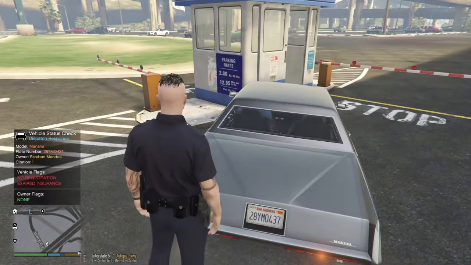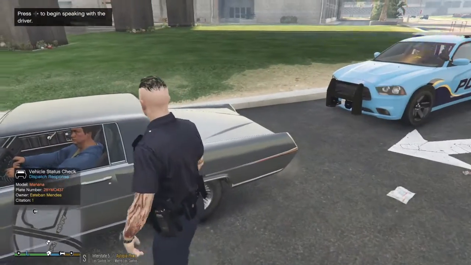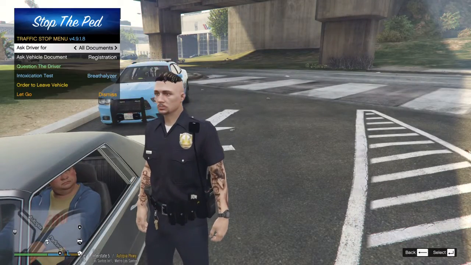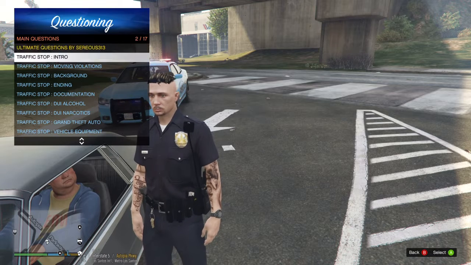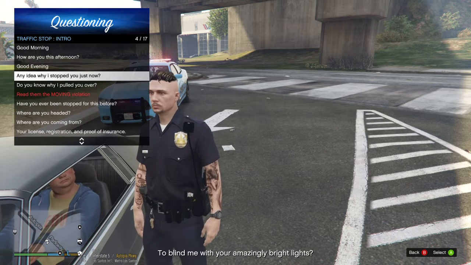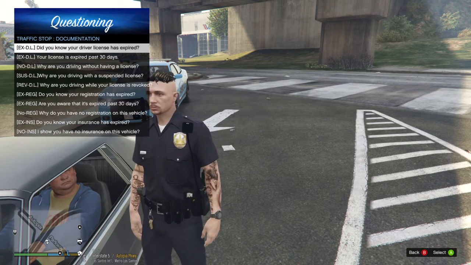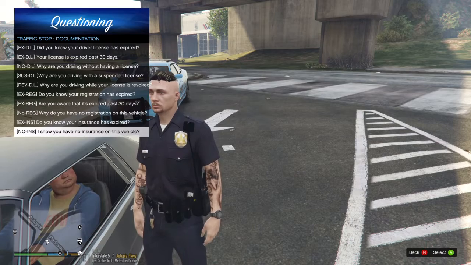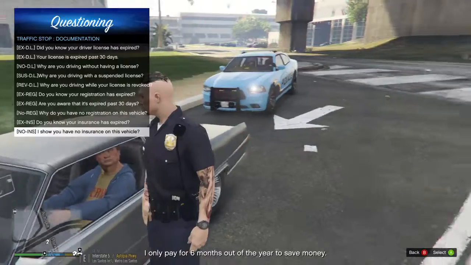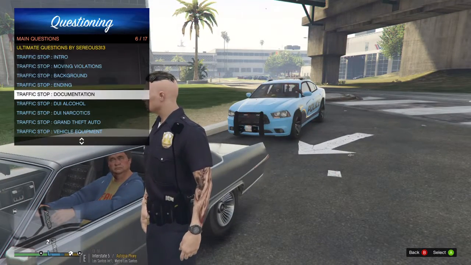Esteban Mendez. Alright, how you doing, sir? Officer with the Los Santos Police Department. You know why I pulled you over today? To blind you with my bright lights. Actually, sir, I'm showing you have no insurance on this vehicle. You only pay 6 months to save money? Okay, well, I'm afraid it doesn't work that way.